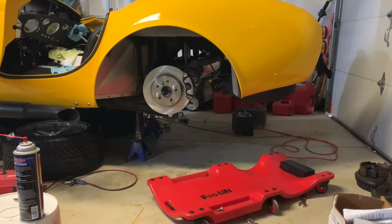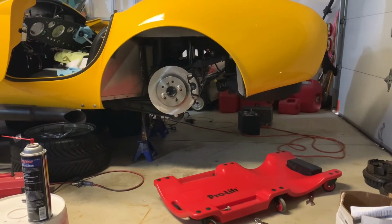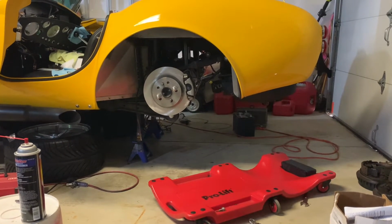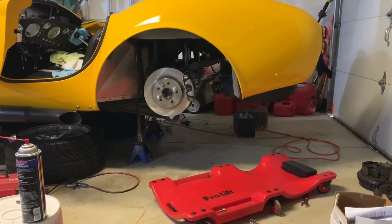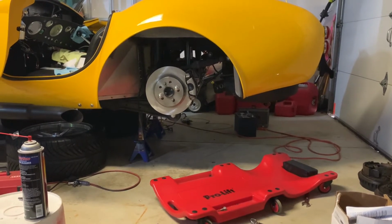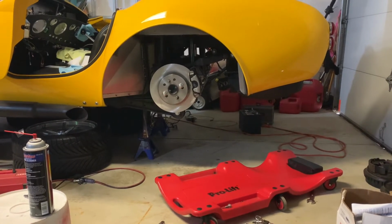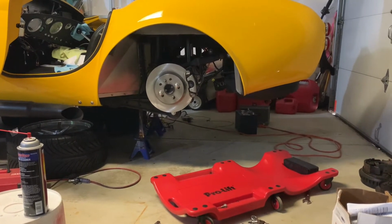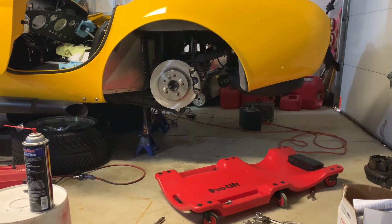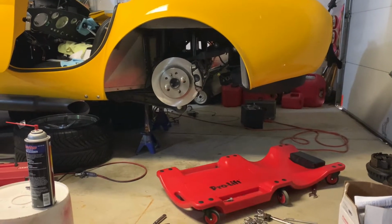Like I said, since I'm waiting on parts, the next couple of days may just be a mishmash of things. After this, I might try and work on the fitting for the heater core to get that thing all finalized so I can get the cooling system put back together, because I really do want to get this car on the road pretty soon. It's sitting here looking beautiful and I'm losing days to drive this thing. So I want it out of the garage, on the ground, and on the road. So I'm going to go ahead and get started on getting this bracket cleaned up and taken apart and ready to install in the car.